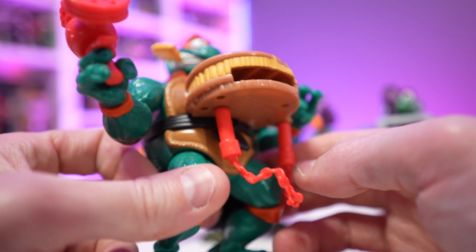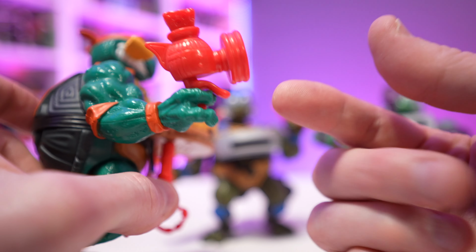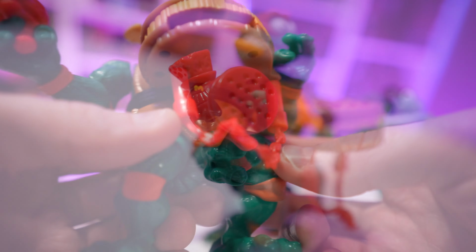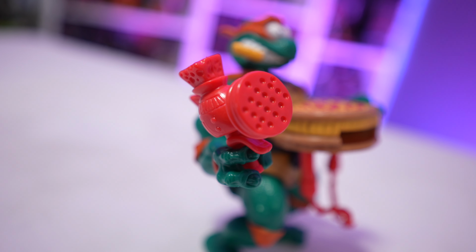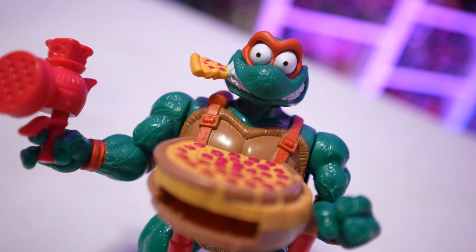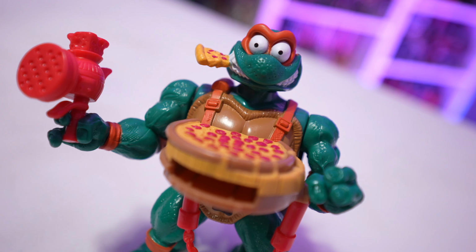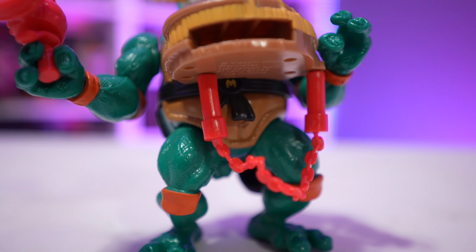Got Michelangelo. Like I said, pretty faithful to the originals. Obviously some changes. His weapons are much more vibrant orange. Like I said, closer to red, burnt orange for sure. I don't know if they were purposely trying to keep the color away from what they use for Leonardo here, but it's pretty close to his normal colorway and the original colorway. I love the pizza slice in his mouth expression that he's got going on.